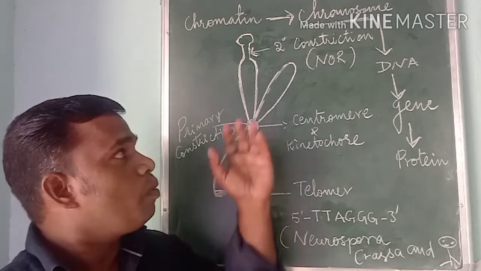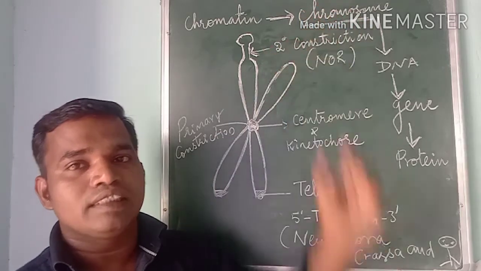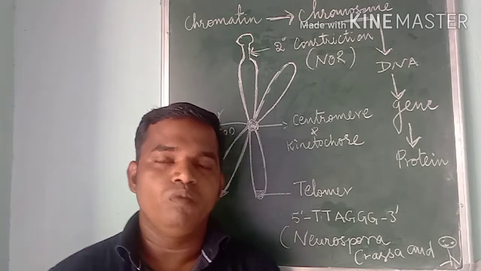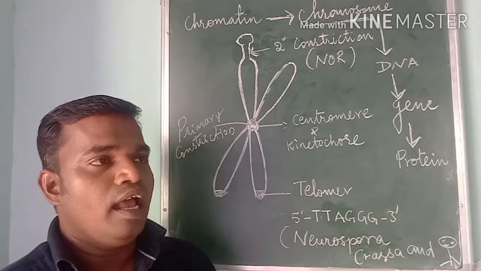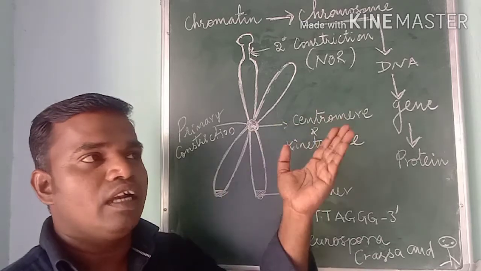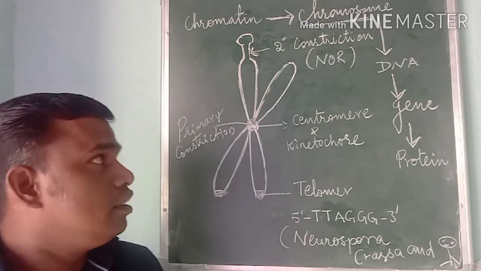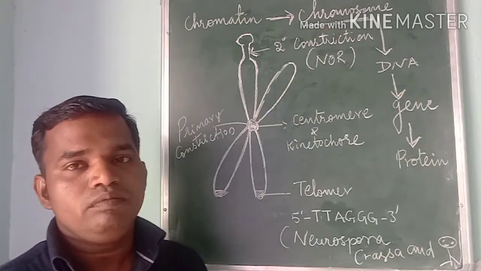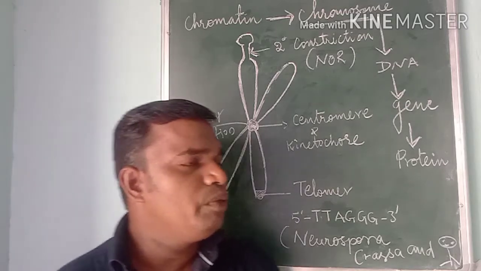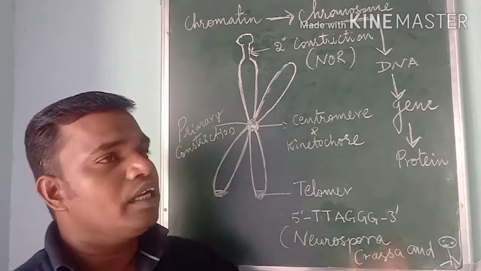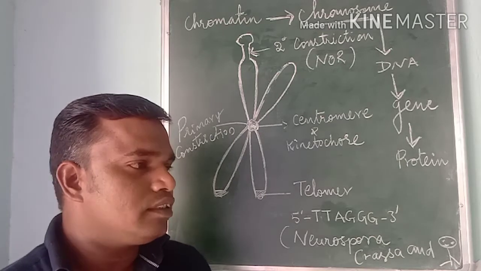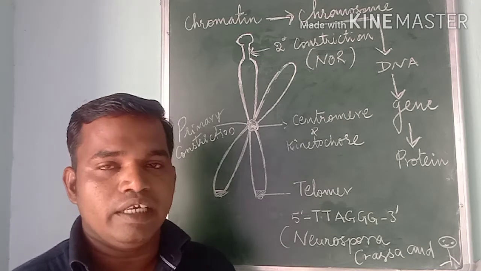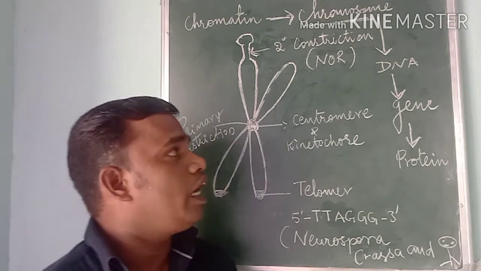So the chromatin condenses during cell division, and only then does it become visible to us. Till then it is not visible. The chromosome will not be visible until the cell undergoes cell division. During cell division, this chromatin is condensed and forms a chromosome. This chromosome has the genetic material called DNA, because I already told you the chromosome is the vehicle for transmission of genetic material. So this chromosome carries the DNA.